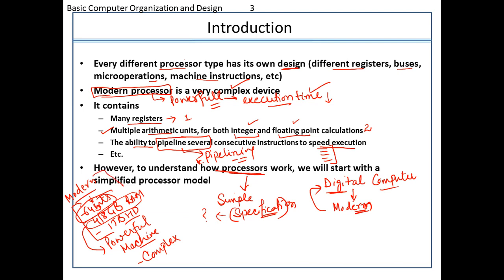But we will not focus on understanding this complex machine first. We will have a simple approach, which we call basic computer organization. We will take one simple configuration, like 4096 x 16. This is the kind of configuration I am going to take. The idea is that here the basic computer is actually of 16 bits.